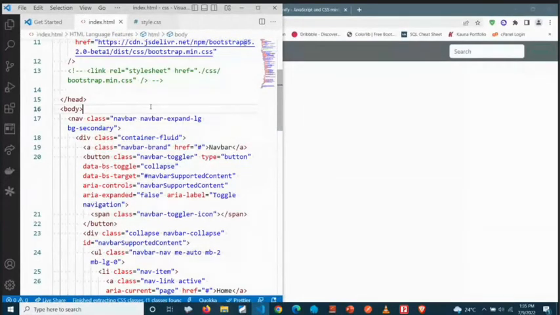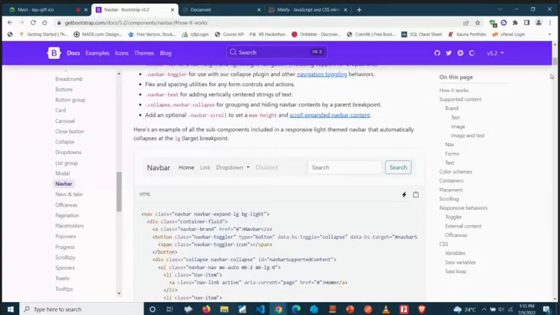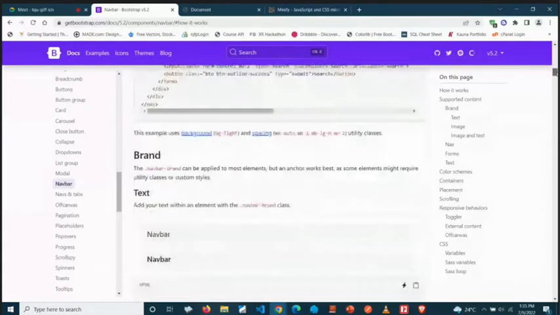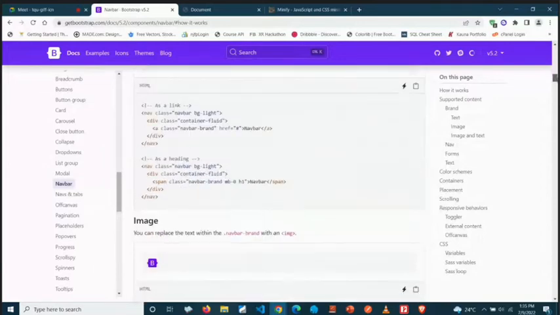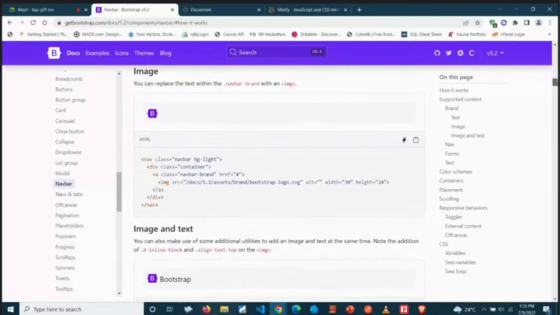Let me try out for this one. Let me just paste it in. It will show. So we can just come here, grab any nav that we want, copy it, paste it, and edit it. So they have different nav bars that we can make use of.